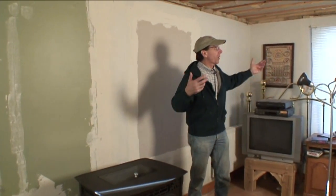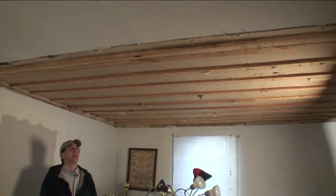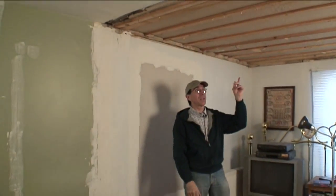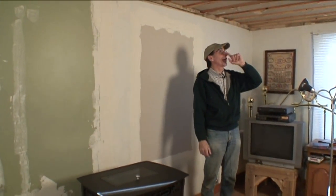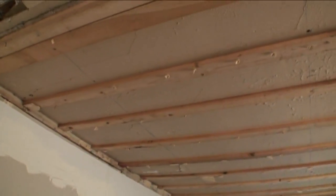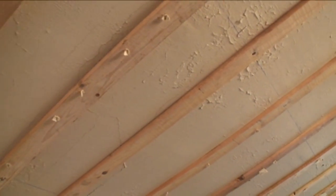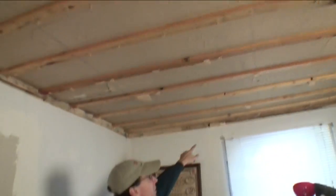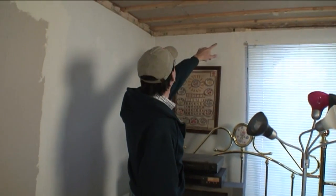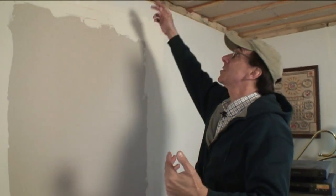Right next to our stove we have the front room of the house. You may remember last time we looked at it we had ceiling tiles up here — there still is no ceiling. I left the strapping up because we can use it. Ceiling tiles all came down. You can see why they put ceiling tiles up here — the old ceiling was a mess, with peeling paint. We're going to clean it up. There was crown molding here which we had to take off. You can see gaps and voids in old wallpaper. Any time we get to do this, it's kind of a nice archaeological dig.